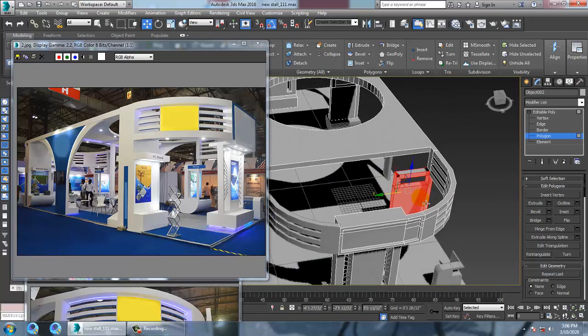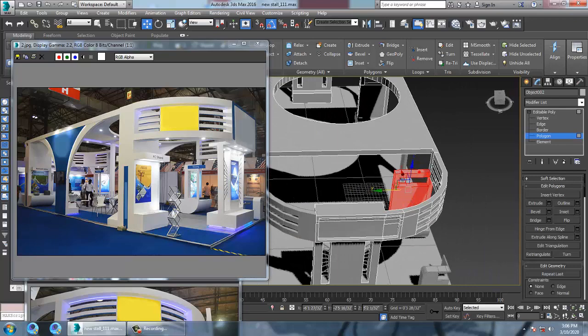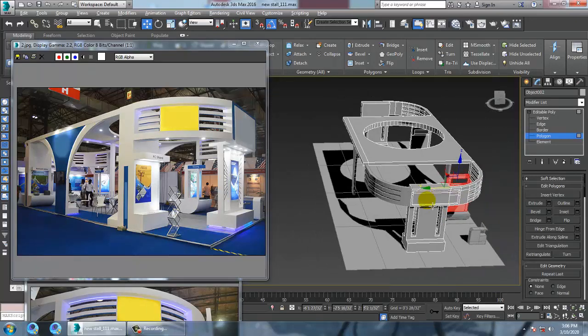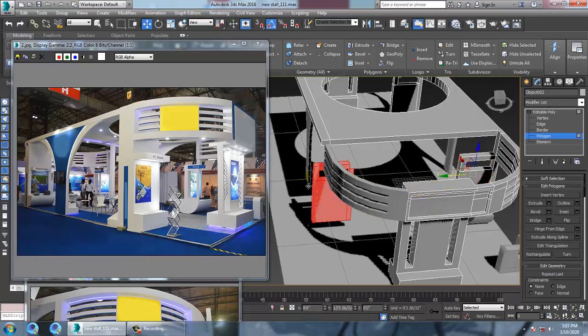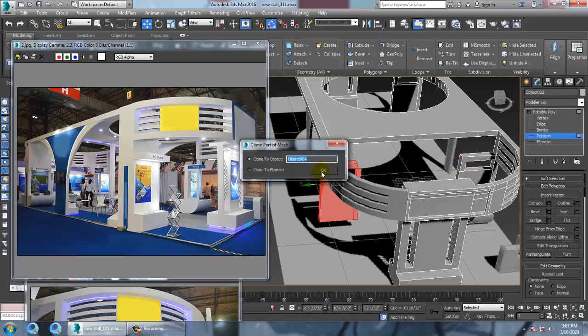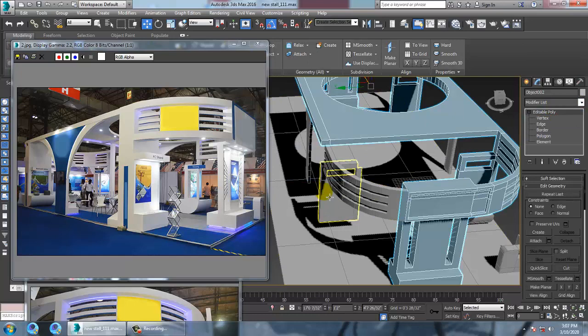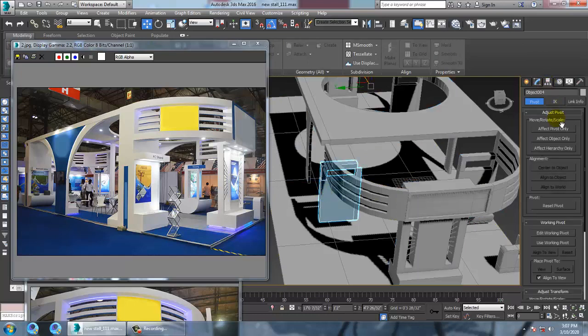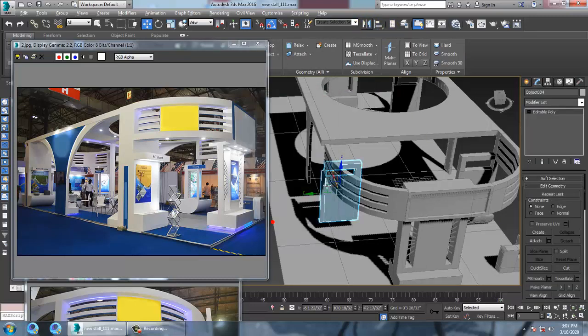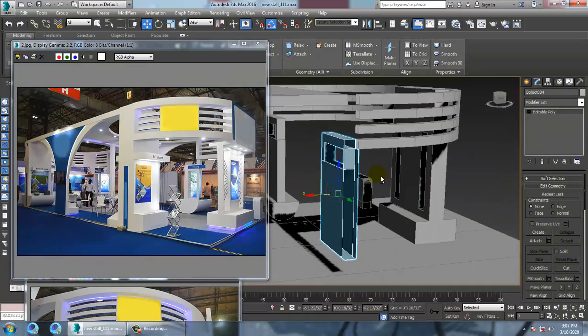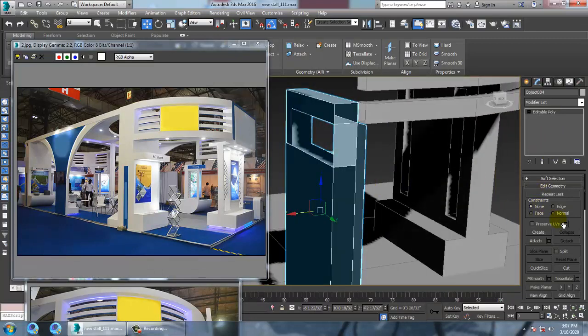So let's select this, shift and drag it, clone to object. Let's go here, again select this, affect pivot only, center to object, and let's mirror it in this axis, click OK.